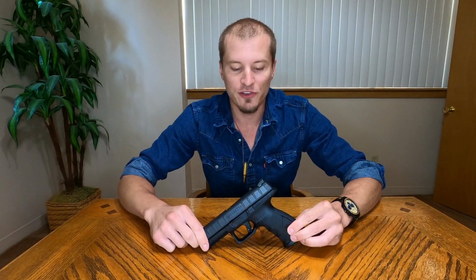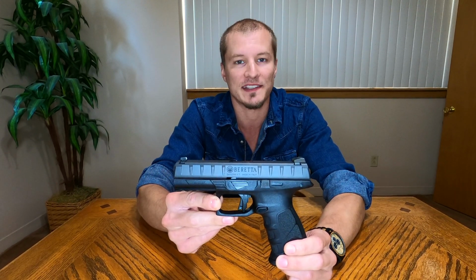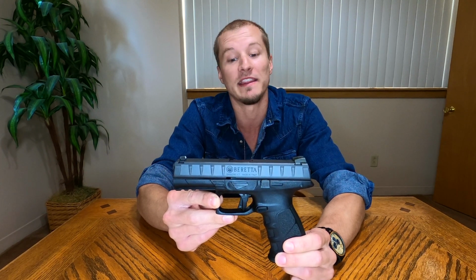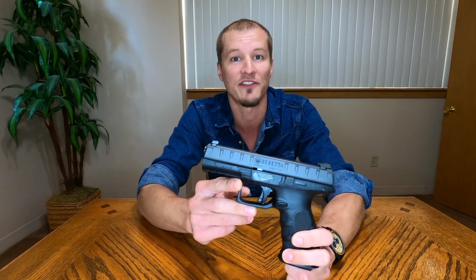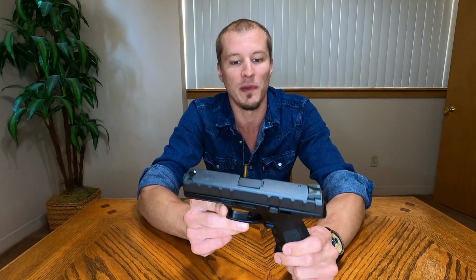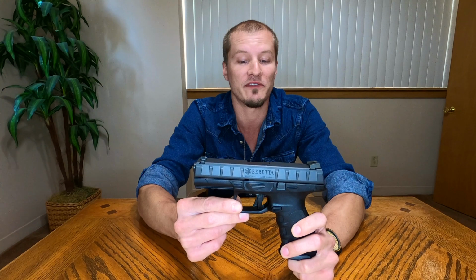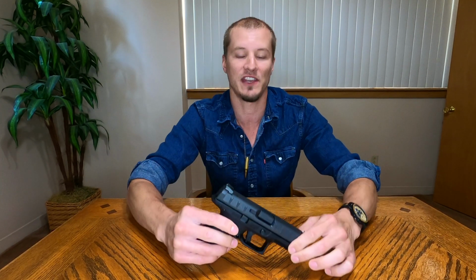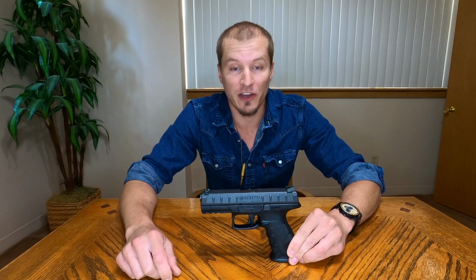So this gun comes in a few different versions. Right here we do have the full-size model. There is also the Centurion edition, so that's going to be kind of a mid to compact size, a little bit shorter. And then there's the carry version as well, so that will be a super compact, very small, very concealable, but the full size is what we have here today. All the mechanics of these different models will be virtually the same, so we will review the full size one here in this video.